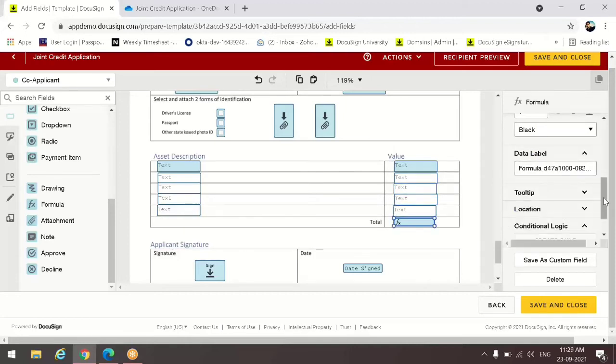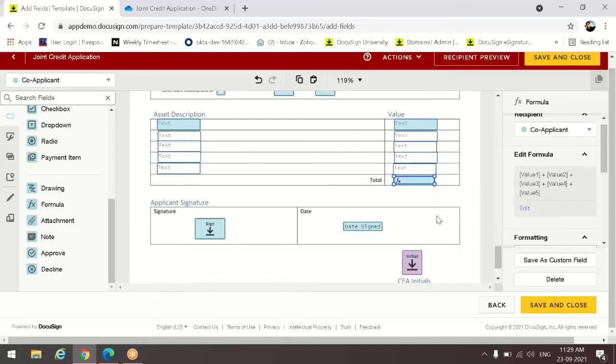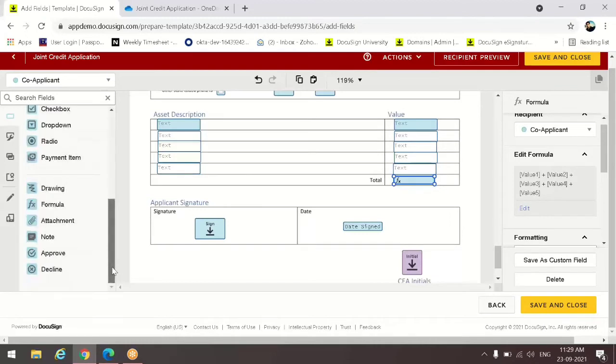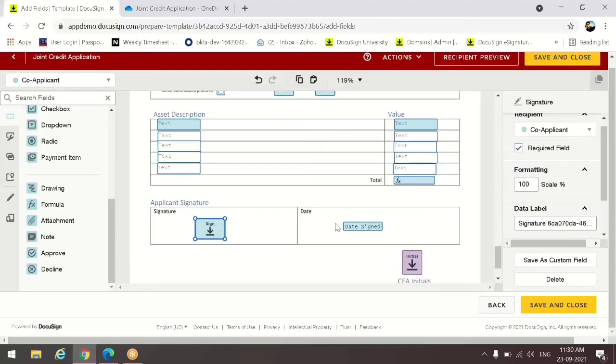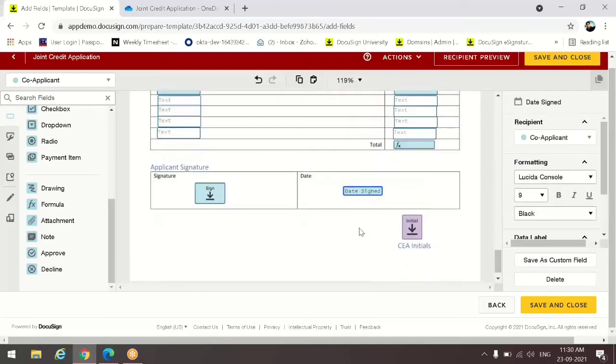Then the formula here, edit formula added, and this is from the standard. Then the signature of the co-applicant and date signed of the co-applicant, and the initial from the credit assessor.